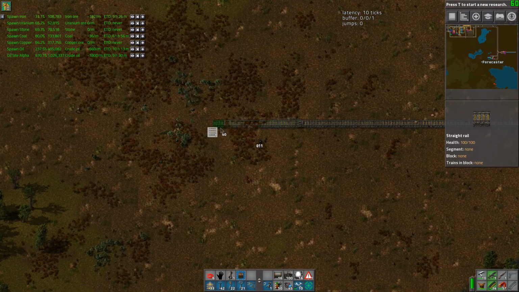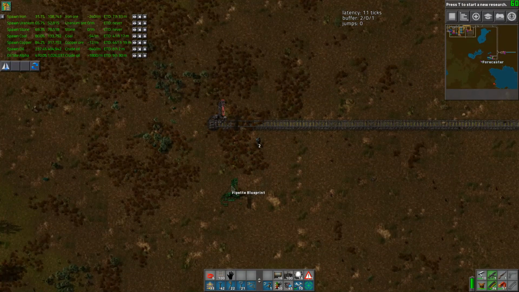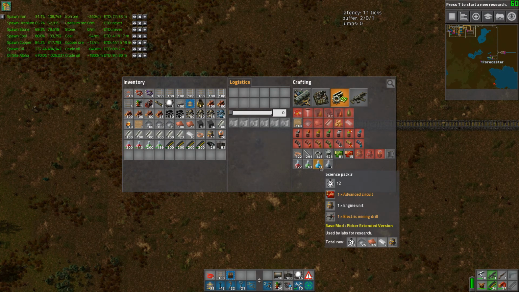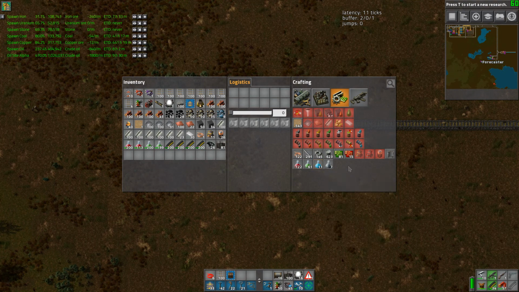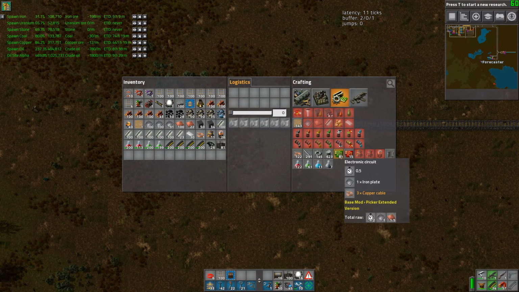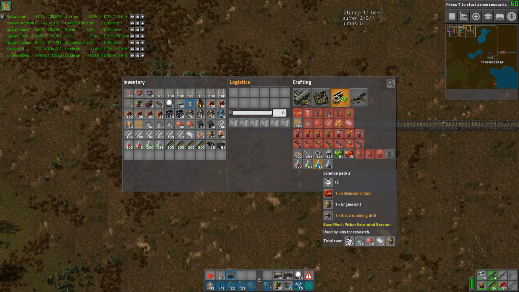Something like this. Yes. And then we'll have a station at the end here. And let's see, what did we need? We needed advanced circuits, which require electronic circuits, which are just iron plates and copper cable. So the basic components are those.